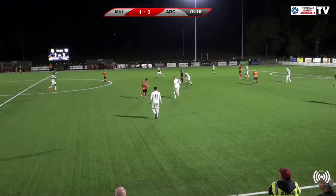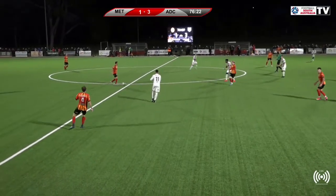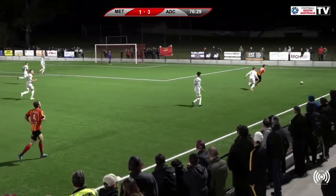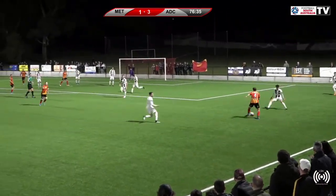Goes out, Murray. Gow loses out though to Carter. Gets it back. Wins it back well. Well done. He's had a good game, Gow. Yeah, I like him. Goes out, trying to find Murray. Can he keep it in? Does so. No, yes, he did. Well done. Goes to Davis.